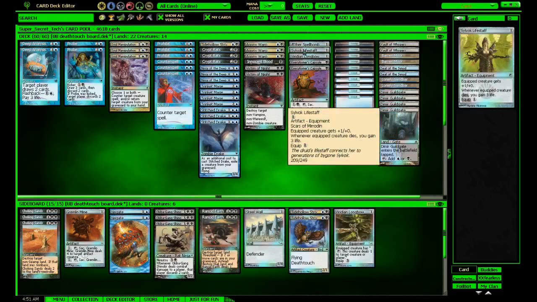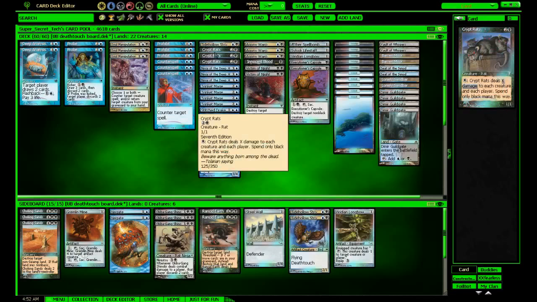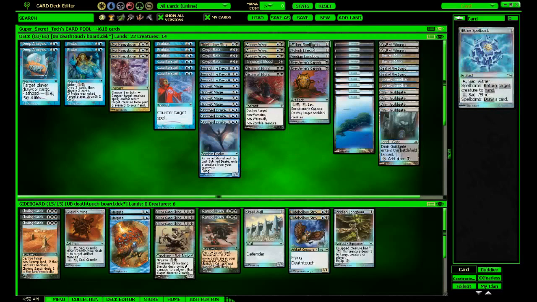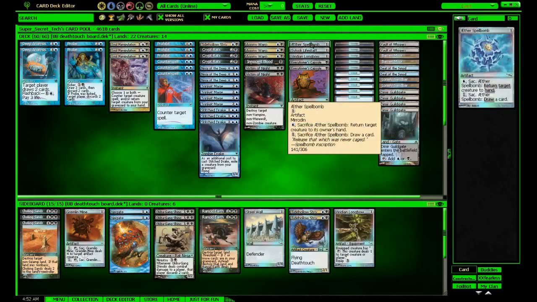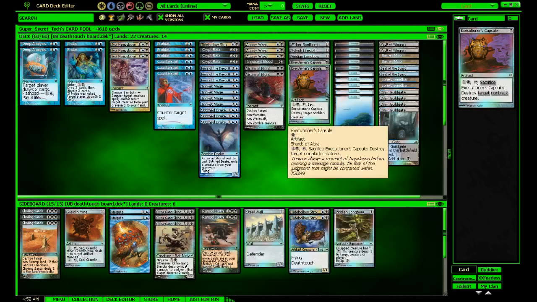The Sylvan Lifestaff really helps against aggressive decks, and also if you need a Crypt Rats, you can put the Lifestaff on your Crypt Rats and pop it, and even though you're going to get dealt the damage initially, you're also going to gain 3 life, which is helpful. The Aether Spellbomb you can either use as a draw card or to bounce a creature, just a good tempo swing. If you need to get a creature off the board so you can swing for the win, it's really effective there. And then the Executioner's Capsules, I took out the Ghastly Demise because the capsule is just better with Trinket Mage, because you can search for it and tutor for it whenever you need it.